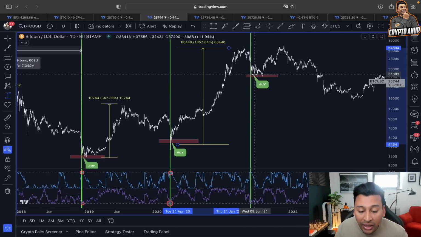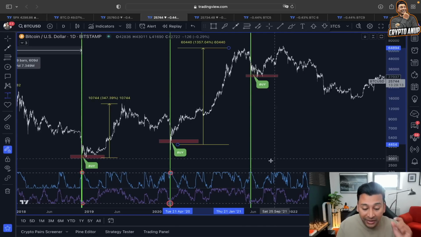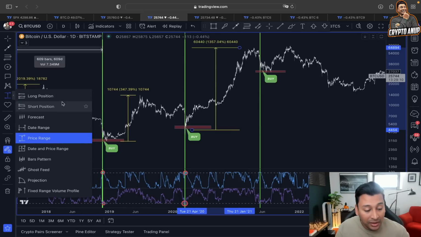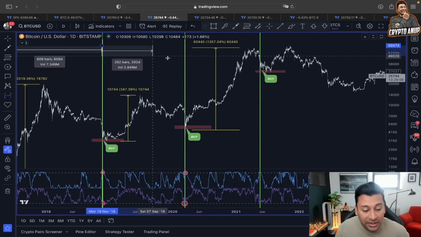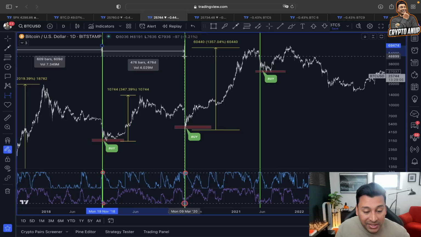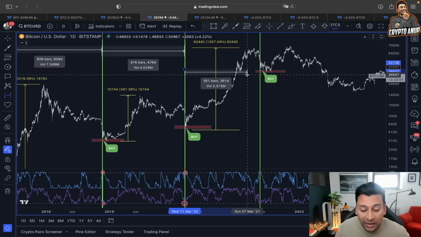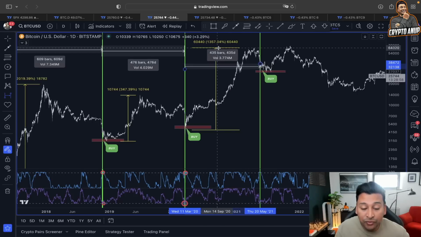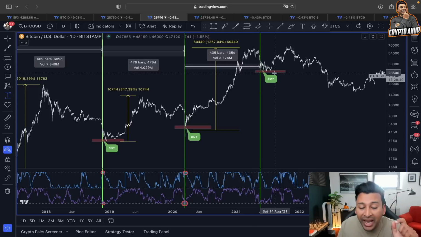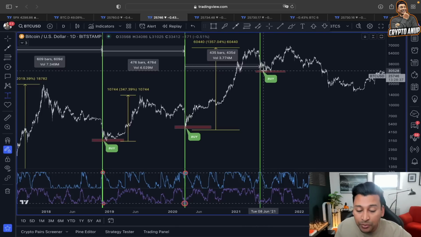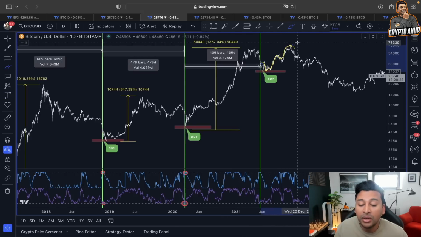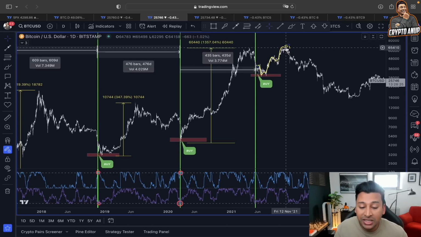Here in 2021, when the price of Bitcoin showed another flash crash, during this flash crash the price clearly got attracted towards 31,000. But this indicator here, you can see from 2018 till 2020, it lasted around 476 days, right? The next buy indicator appeared after 435 days. And when we had this shakeout, when we had this flash crash, price approached around 35,000, 31,000. And after range bounding, what did the market do? The market started a new market phase where we formed another new all-time high for Bitcoin.